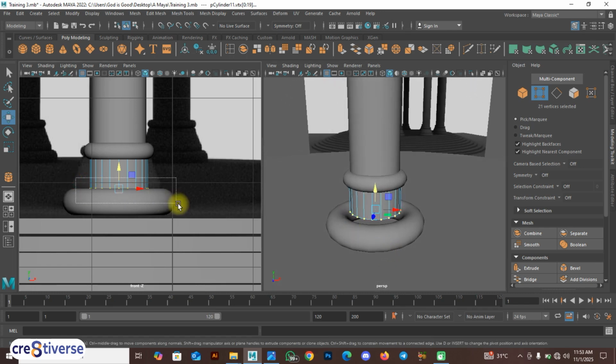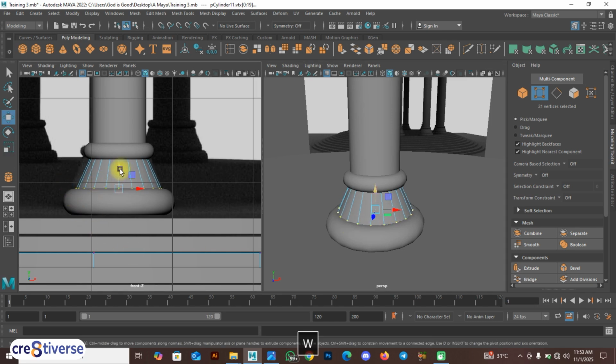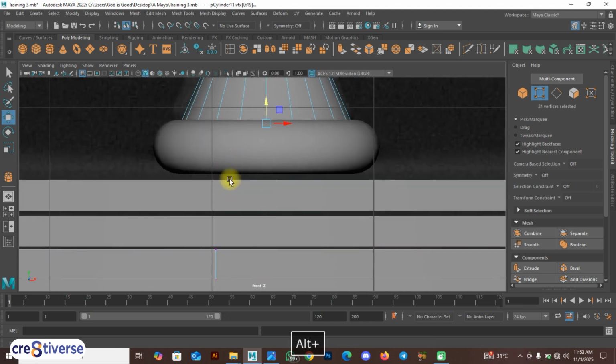I'm going to highlight all, hit my R, don't forget I'm in my vertex mode, hit my R, and I will drag this out like this, right? Okay, drag this out like this, hit W and push them down in. Okay, so we're getting closer, right?